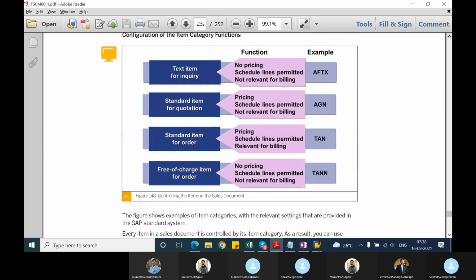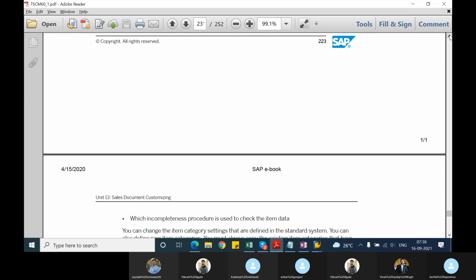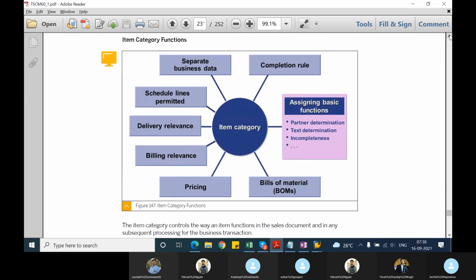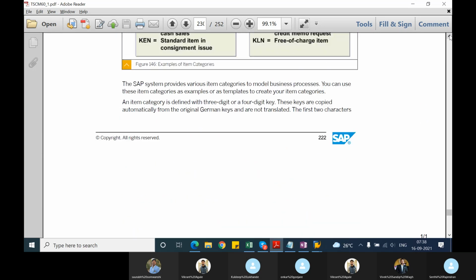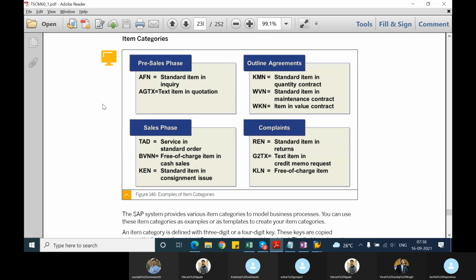Okay. Now in the standard order, we saw the item category as TAN. Now see, these are the different item categories used in the different phases of the business. In pre-sales, we have inquiries and quotations.